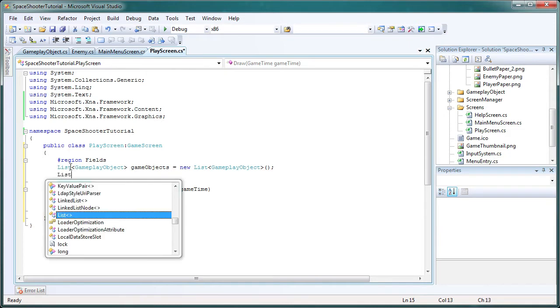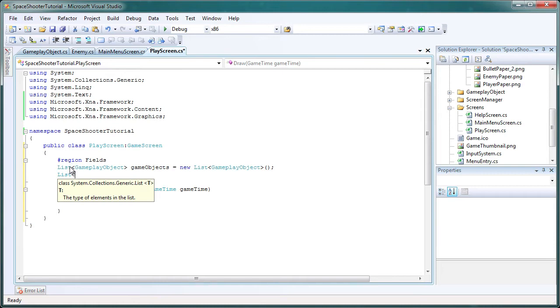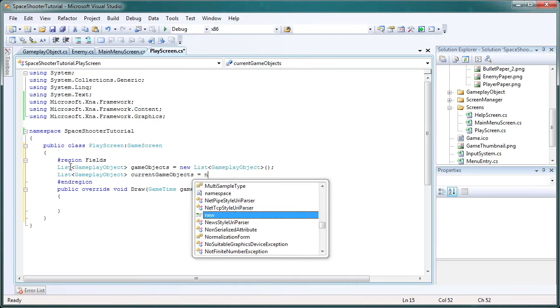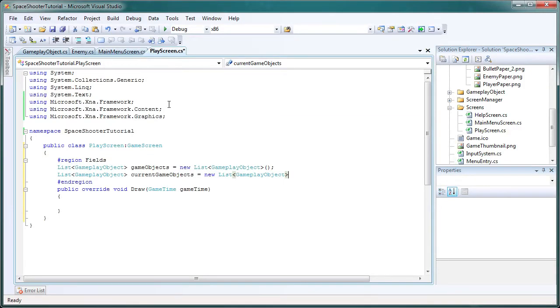Now, if you remember from one of my older tutorials, I might have mentioned this, that if we're doing a foreach loop with a list, it's not that easy to modify that list. So we need a secondary list to hold our current game objects. That way we can modify our main list, which is just gameObjects, and worry about that.